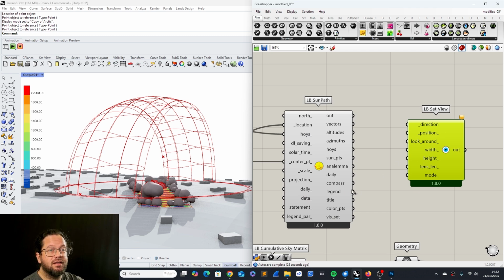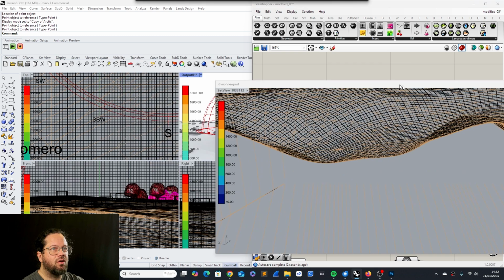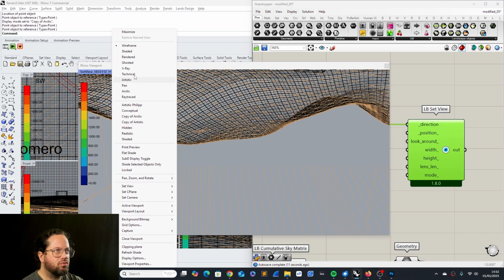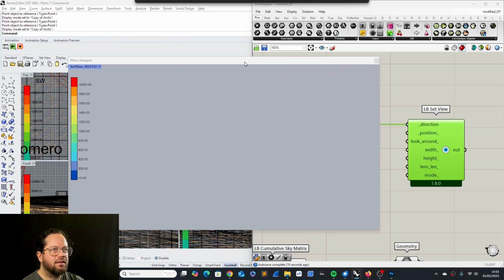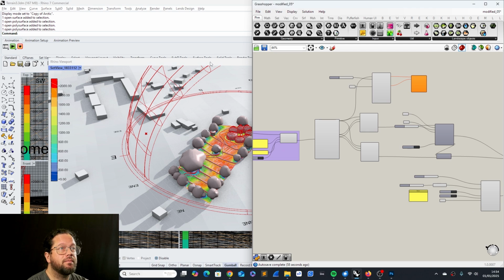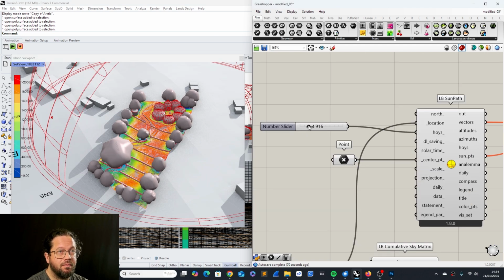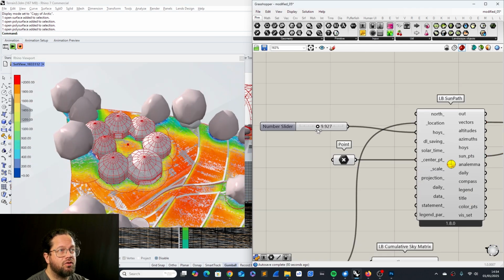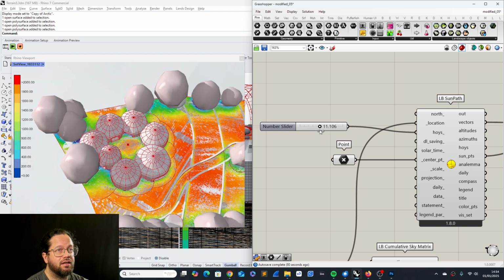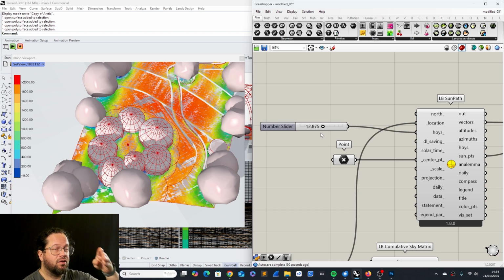Now you could place here vectors. This is the direction. Direction is the vector from the sunlight to the center point. It opens a new window automatically. So I can change this again back to what I had before, and the position, sun point position. Now with my slider, I could set the same time as last time and animate not just the incident radiation, but also the location of the sunlight, or the direction of the sunlight looking at the model.